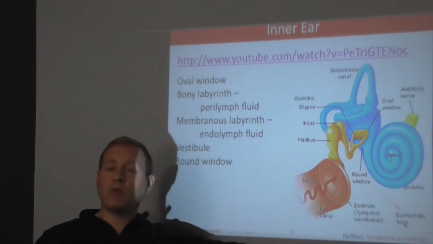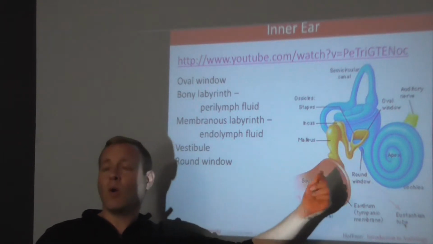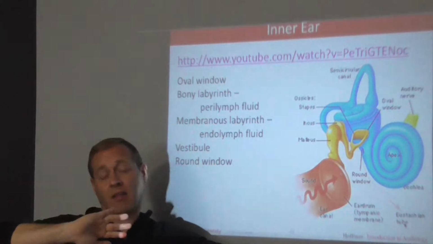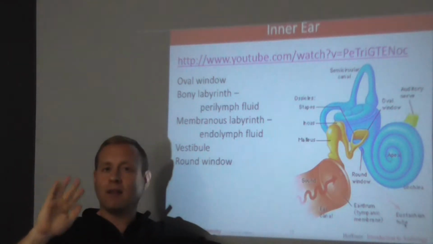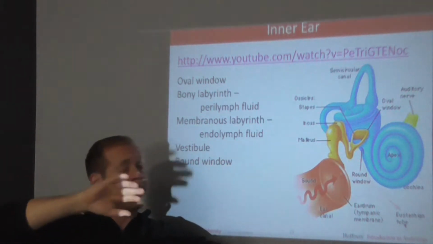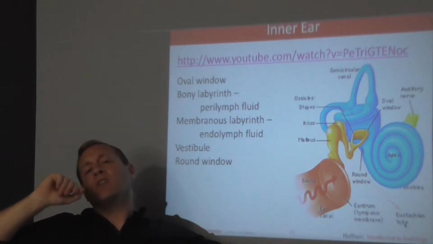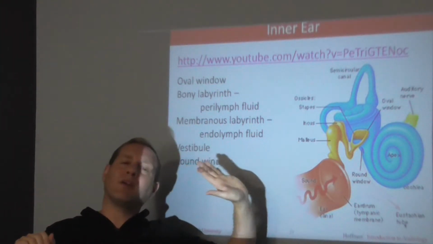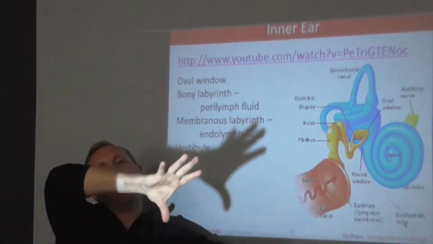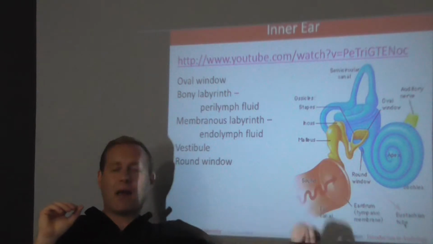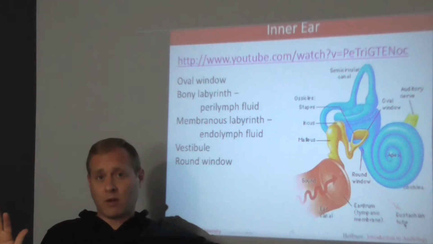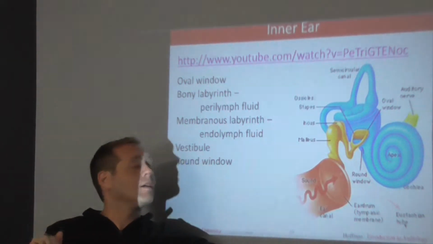There's the round window. The round window is just below the oval window, okay? The round window is an opening, it has a layer like a film covering it. So it's an opening in the bony labyrinth that is covered by a filmy layer that basically pushes out when the oval window gets pushed in. So the perilymph fluid gets pushed, but it has room to move out of the round window. It doesn't burst through the filmy layer of the round window. It's strong enough to hold the fluid, okay?